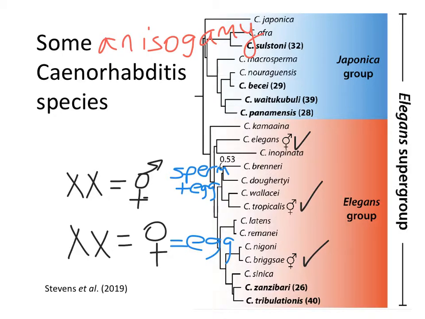The female shark had been captured young and had only been in a tank by herself for years at an aquarium, and then suddenly there was a baby shark. It was parthenogenesis — the female produced an egg that triggered mitosis in a single gamete, duplicated its chromosomes to become diploid, and then started developing. That's basically hermaphroditism in that you can have one organism produce offspring by itself without mating. This happens sometimes in sharks and many reptiles.